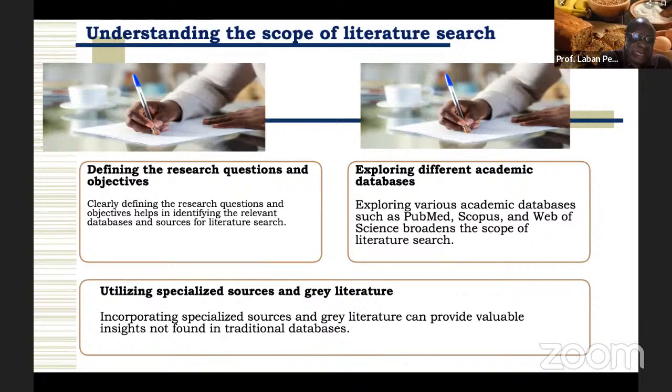I want you to note that yesterday I talked about gray literature. I have no problem in you incorporating literature that is not published. Somebody talked about blogs and other sources that have not been peer reviewed. I have no problem, so long as you are able to establish their validity and reliability, whether it is qualitative or quantitative. But I would like to encourage you.